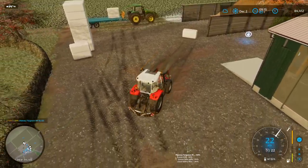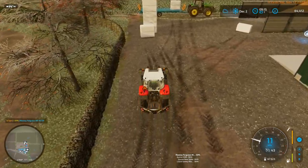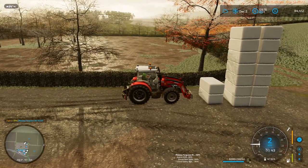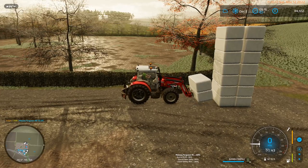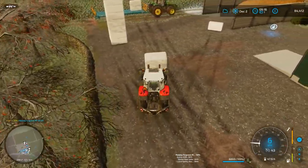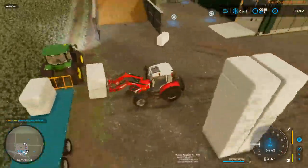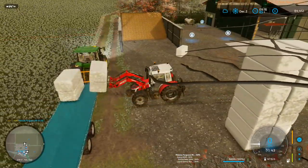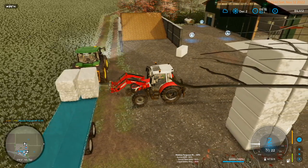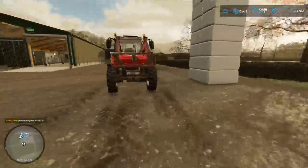Oops. Okay. And also, because we had a bale stacker on the contract, I got a feeling that that stack of bales is way too high for me to gently dismantle. Definitely using the weight's a good thing. This farm's not really set up for square bales, but it was a contract, so that's what we did. And sink that down there and back out. Not too bad, I guess.